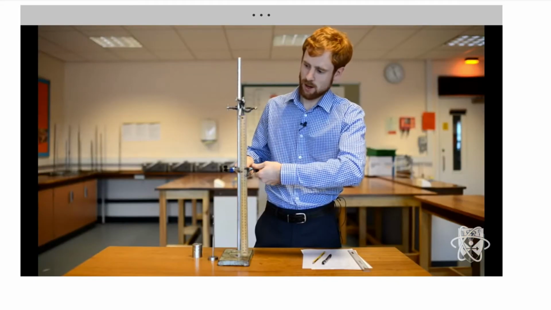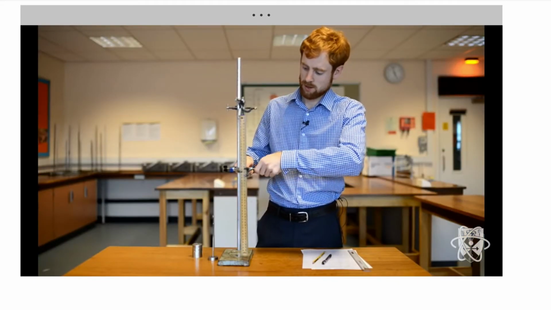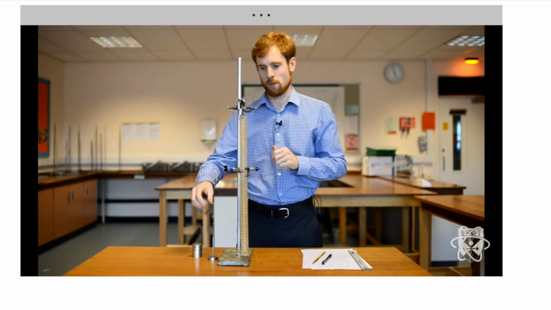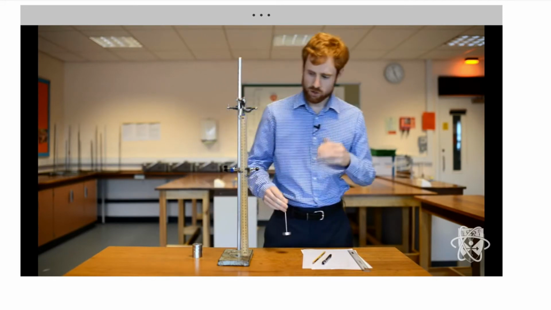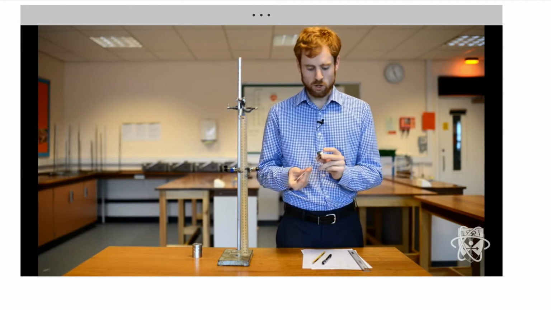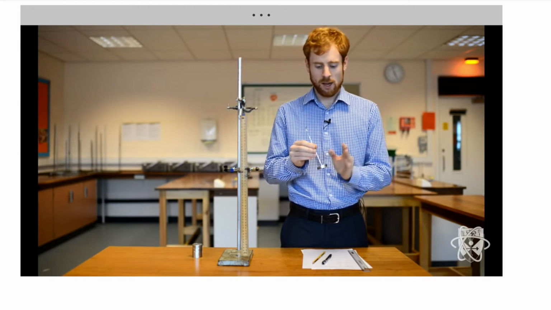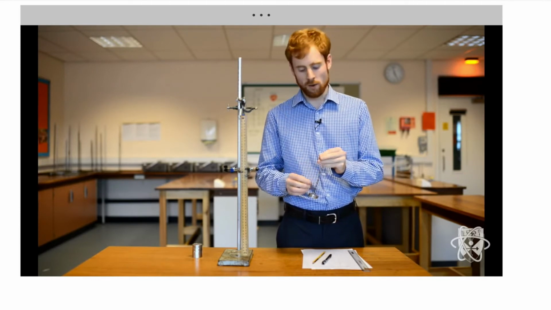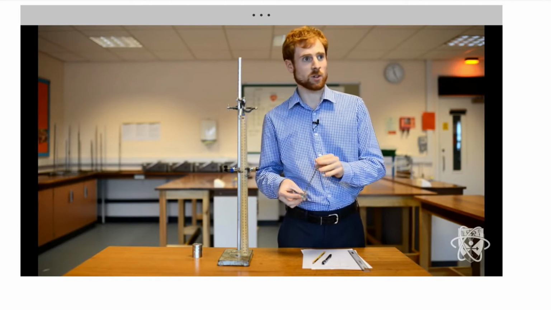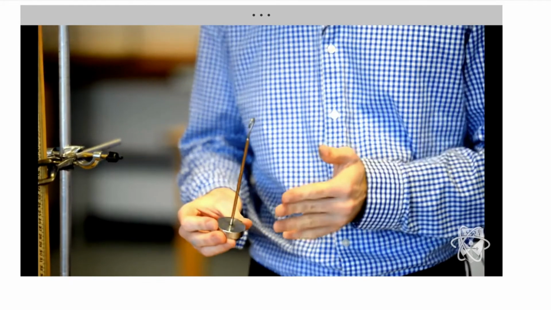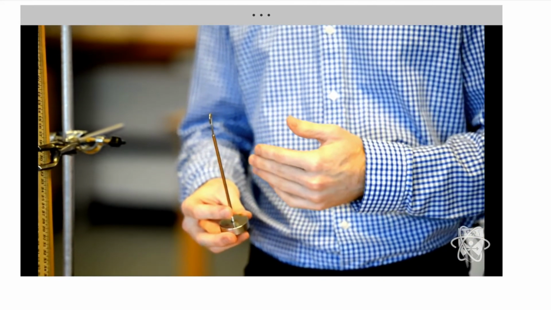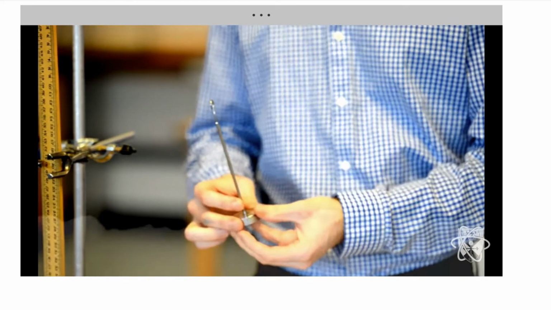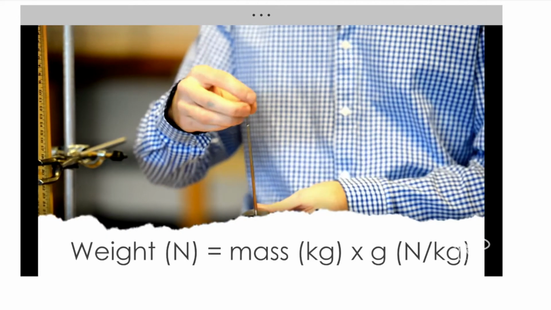Okay, and I think if I get any closer forwards, I'm going to be getting in the way of the mass there. Okay, so each of these masses that I'm going to be hanging off it has a mass of 100 grams. Now, when I record my results, I'm not going to be recording the mass in grams, I'm going to be recording the force in newtons, which means we need to convert using the equation F equals mg.